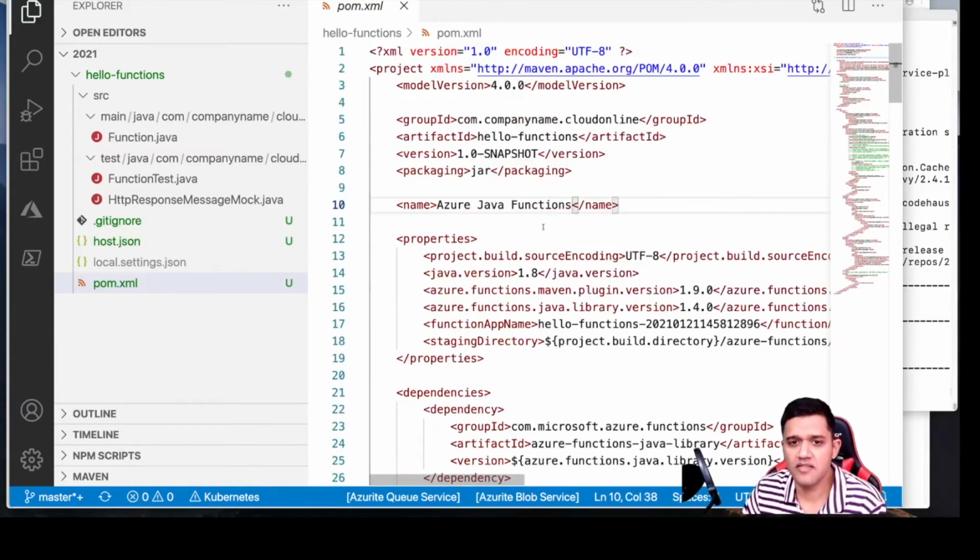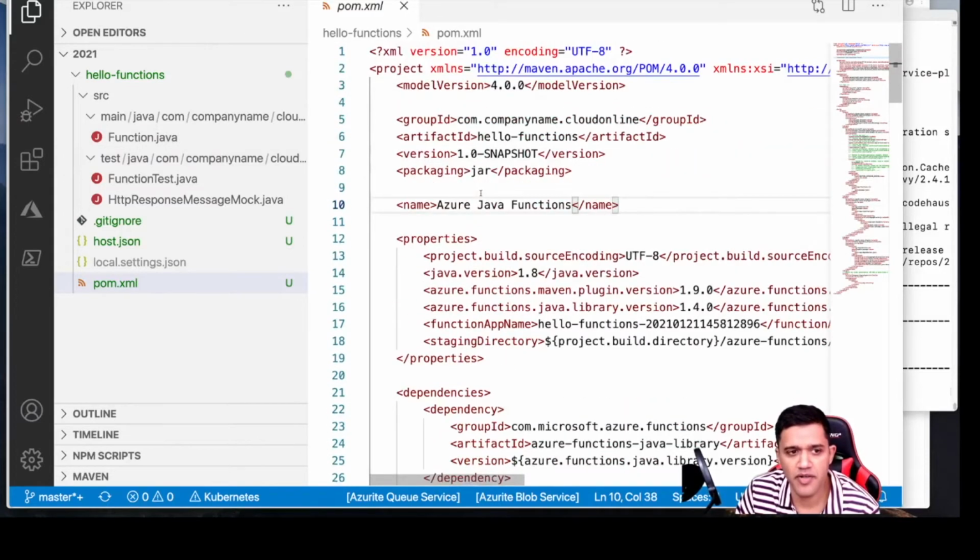This group ID is the same for all the functions: if I have 5 functions in this project, the group ID is the same for all 5, and the namespace is inside the function. So let's have a look at that.